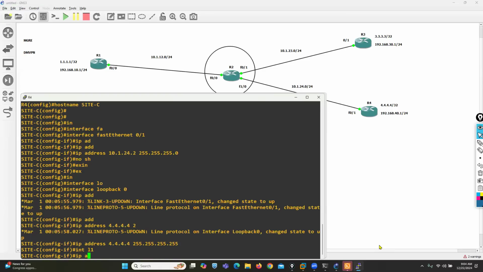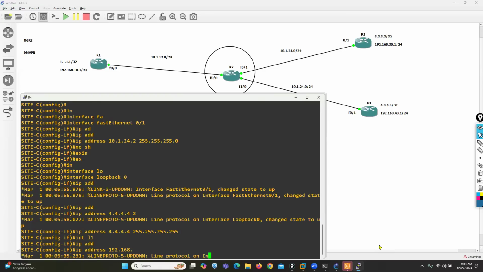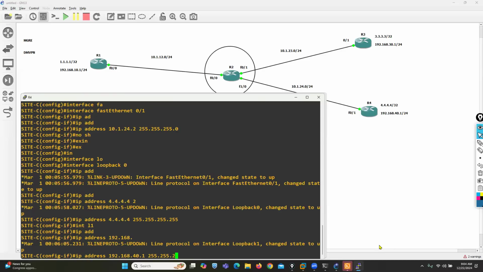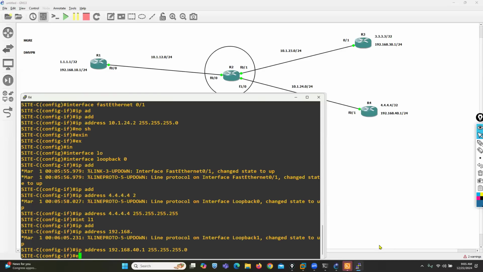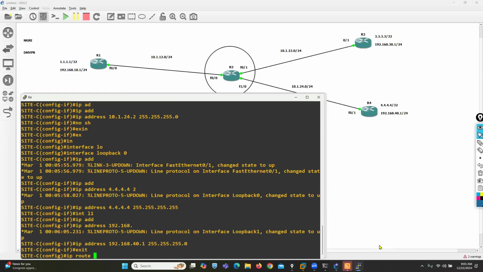Now interface loopback, 192.168.40.1 mask. For any unknown destination, 24.1 is the next hop IP.